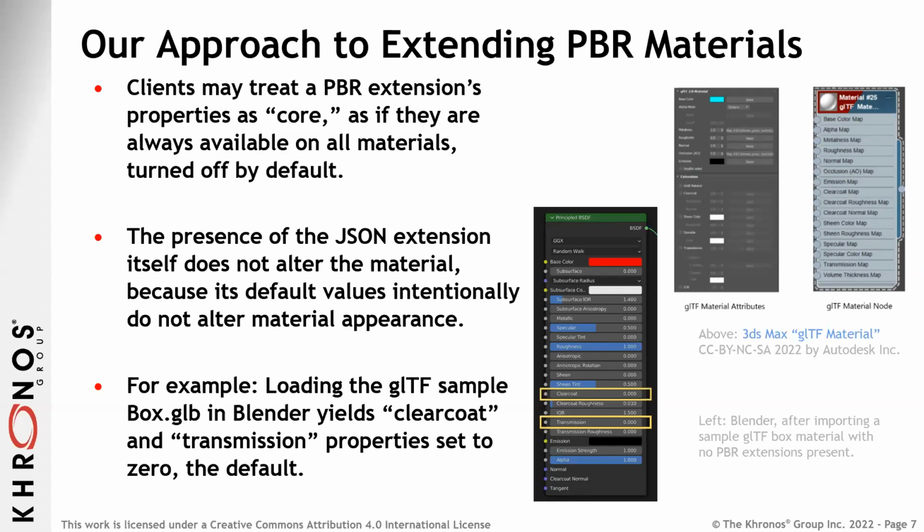So for example, here I've got screenshots of both Blender and of 3D Studio Max, and we're seeing in particular the glTF material node that was recently added to 3ds Max. And it's got sheen, it's got transmission, it's got clear coat. It's got a number of things that we consider glTF extensions, but they're a core piece of that material model. And even if you load a simple red cube from glTF, you still see those options showing up. You didn't have to do some extra thing to make that appear. They're part of that model already.